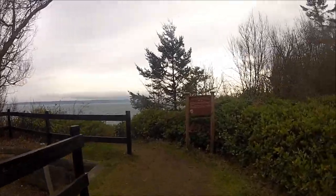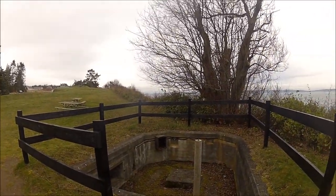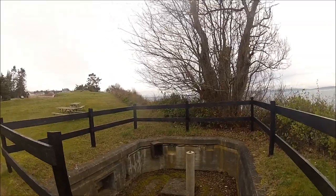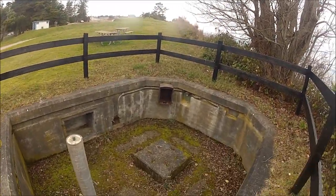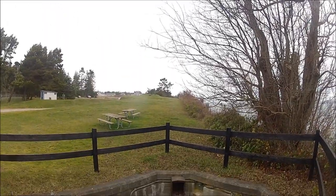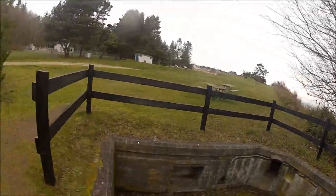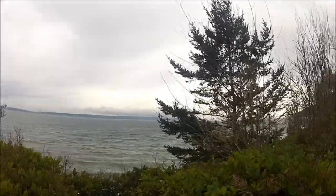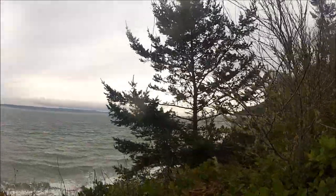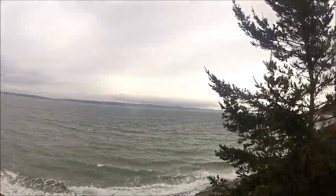Another coincidence range finder. So again, recurring design elements. We saw this over at Battery Downs. Telephone box there would have provided range finding information to the battery there. And that's the beach.